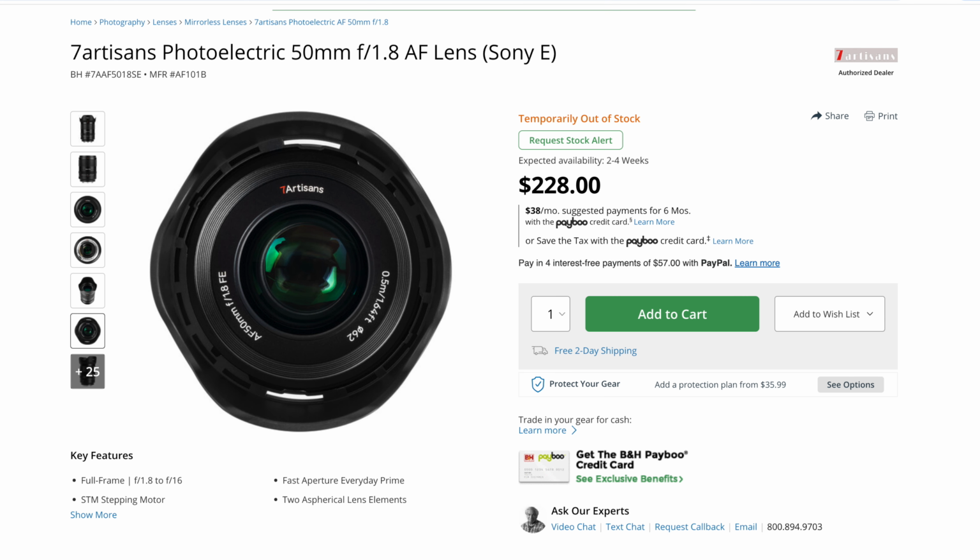All right, so now let's get on to the price and competition and my recommendations and all that kind of stuff, because the price is really one of the biggest parts about this lens. At the time of launch, at the time of recording this, this is gonna sell for $228 in the United States. So I think a huge amount of value considering the image quality you get out of it.